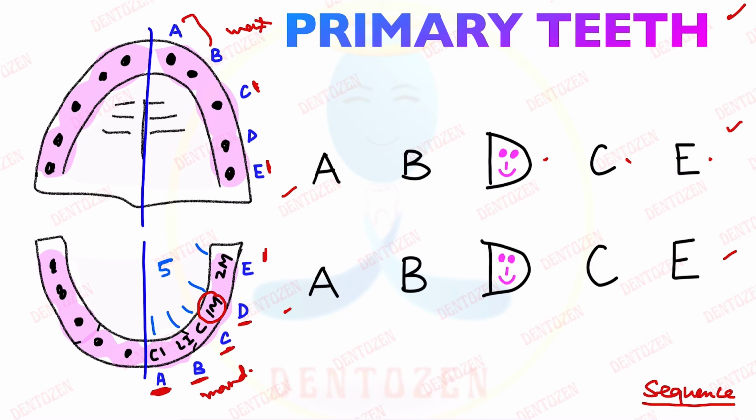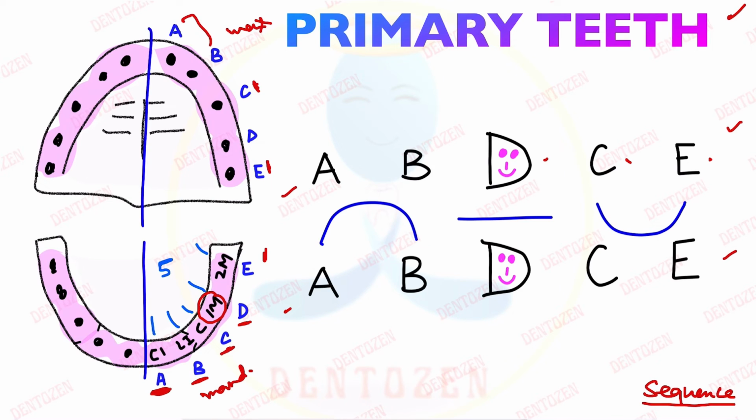Now how do we know whether maxillary comes first or mandibular comes first? Now to remember that, we can memorize that initially when there are no teeth, when there are just incisors, the child has a sad face like this. When the eruption occurs, first molars is there and child has got its smile, so it turns to a beautiful smile. So from sad to smiley face. So that is how you can remember the sequence. But how it is going to help us to remember the sequence for maxilla and mandible?